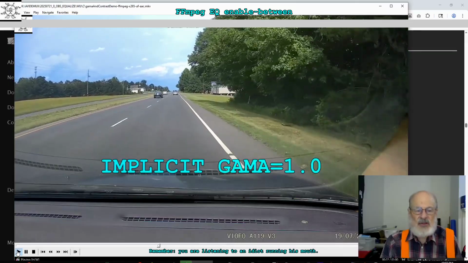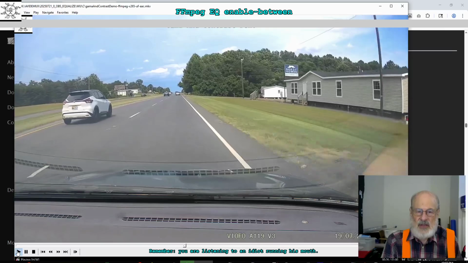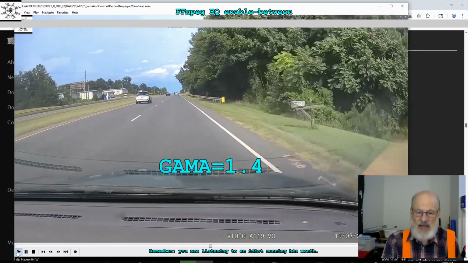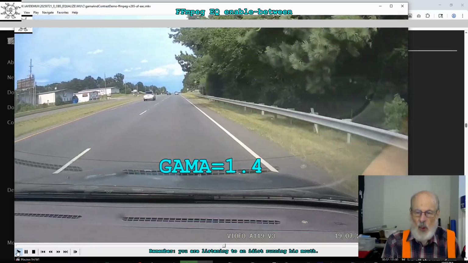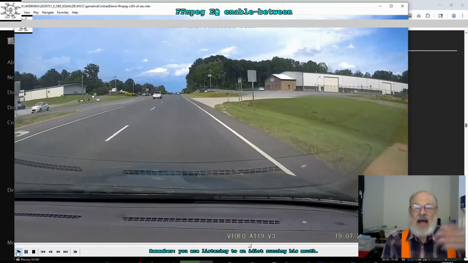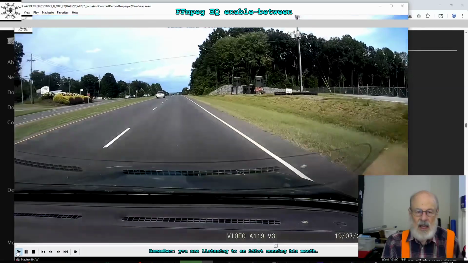Now we're back to the standard. That's what I meant by implicit gamma 1.0. Now we've brightened it up, washed it out with gamma 1.4 as a contrasting example. Now we're back to the base recording the way it came out of the camera.